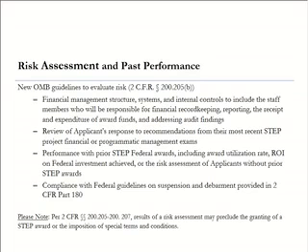1, financial management and structure. We will want to see a discussion of your financial management structure, systems, and internal controls. You need to include the staff members who will be responsible for financial record keeping and reporting. This should include the staff members who will be responsible for the receipt and expenditure of award funds, as well as those staff who will be addressing audit findings.